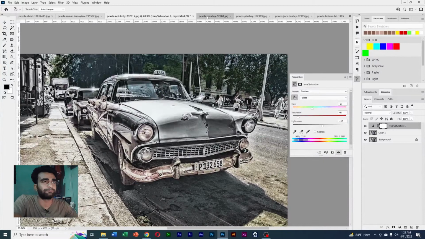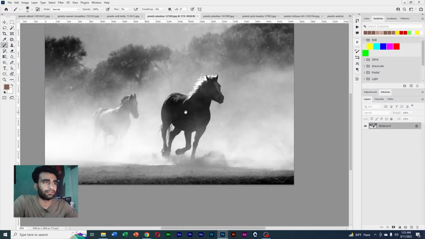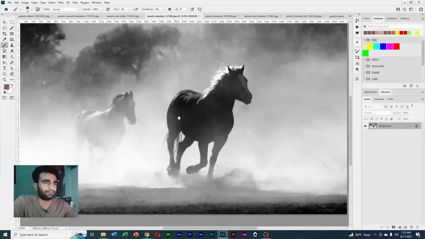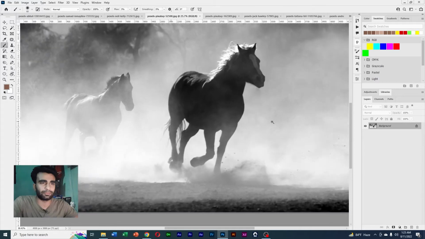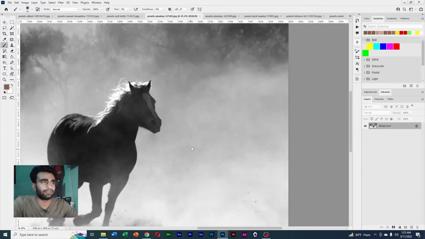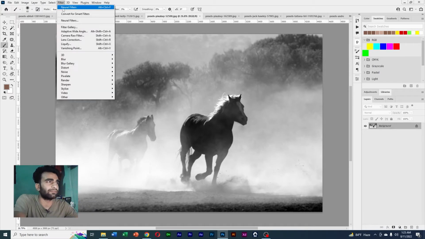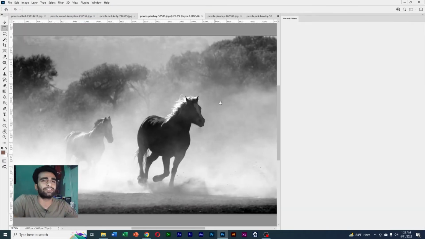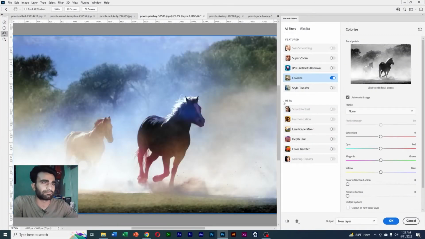The next one is like an action movie. The horse right there, and behind it another one, the fog, or what we can say, the dust. Now experiment again with Filter, Neural Filters, and check the Colorize option.